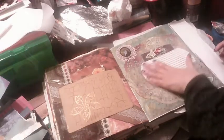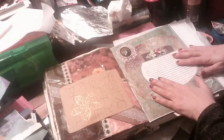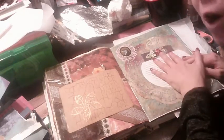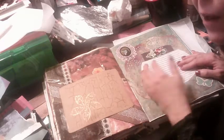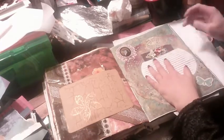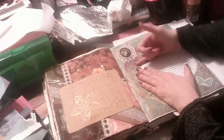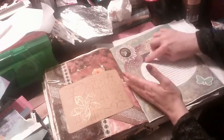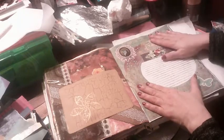And then I put a little piece of, I had some die cuts that my mom gave me that I would probably not have chosen. The front is kind of cute, but it's not really my style. It was supposed to look like a little purse, and it had a little handle. So I just cut the little handles off and put this perfect circle that fit absolutely perfectly in this doily. I was so happy with it.